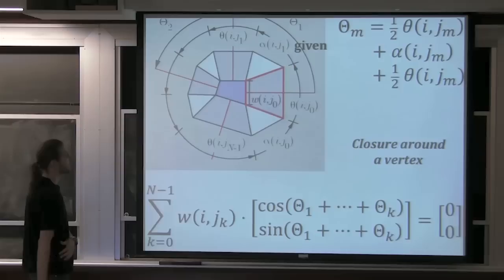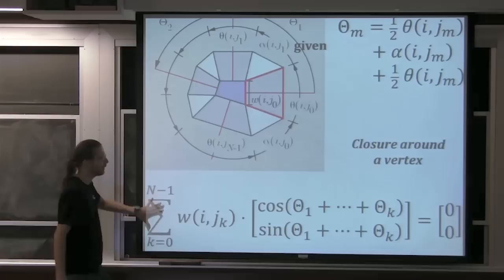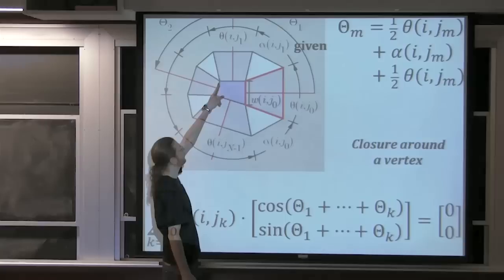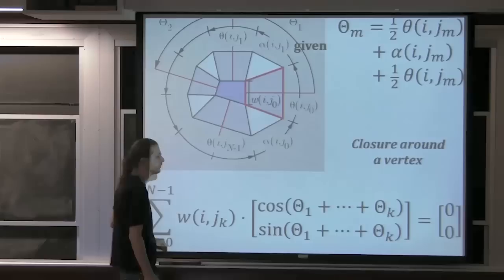There's also a similar constraint on the w's. This is a little bit messier and involves rotations involving these angles and this other angle, capital theta, which is the sum of thetas and alphas. But it's essentially saying the same thing: this closed loop is actually a polygon. It should come back to where it started. So if you do this walk, you end up back at your origin, 0, 0.